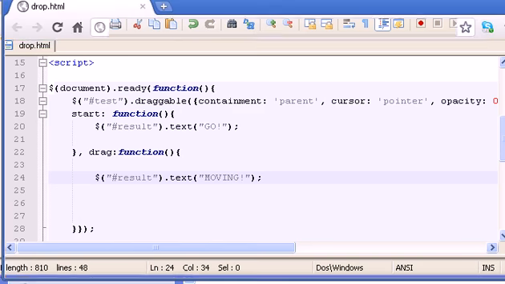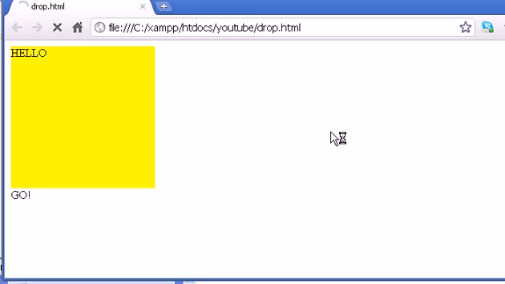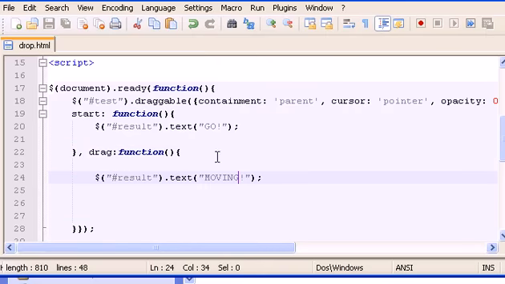Okay, so if you go back, refresh, and start moving, we see that message is moving. Okay, so this is another option you can use, and this option here overrides the first one, as you saw.